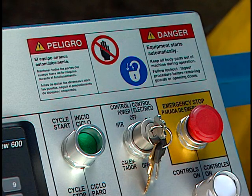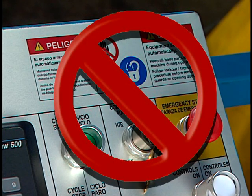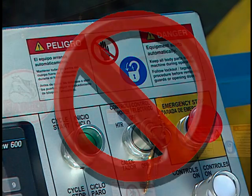The control power key switch is a 3-position selector that turns the power on and off and controls the hydraulic oil heater. When turned off, it isolates power to the baler, the conveyor, and the wire tie. However, this switch is not to be used as a lockout-tagout device.